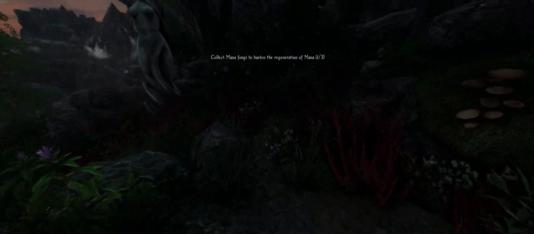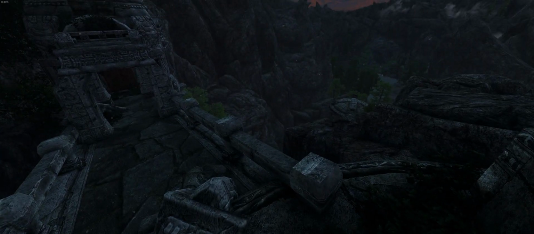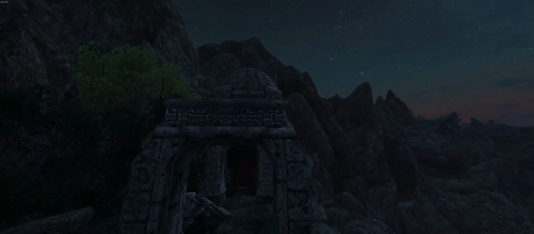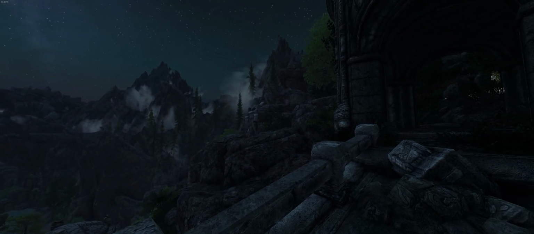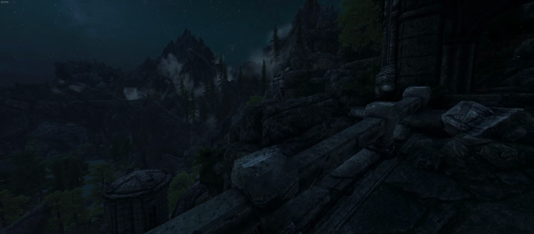Well, this isn't too difficult. I suppose we're going this way. I could maybe hop around on the cliff over... Oh, look, there's something up there. We could try and make our way up there, perhaps. Let's have a look if there is another way we can go. What's this? Heal route.